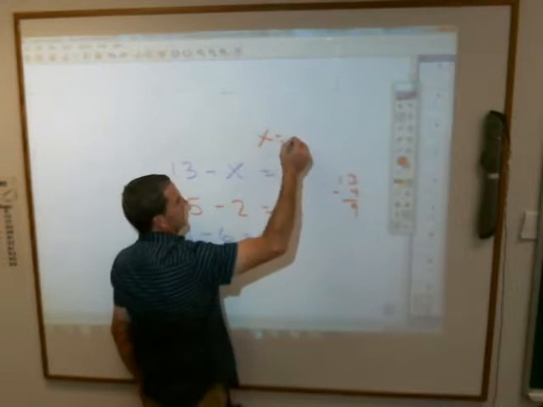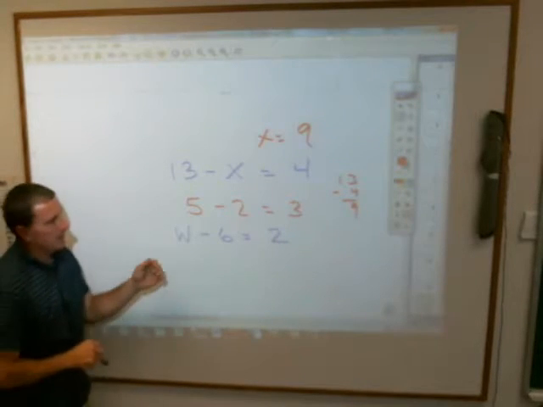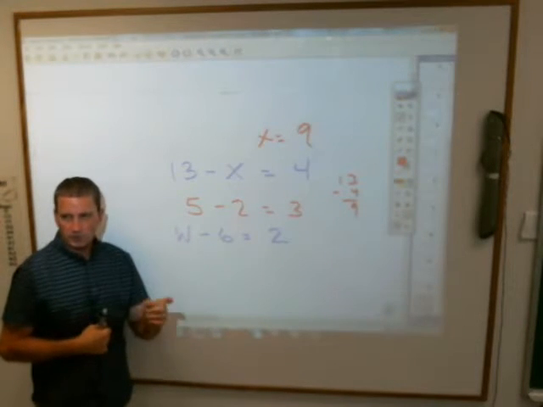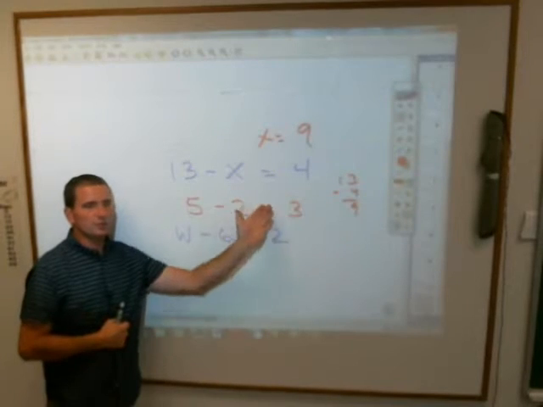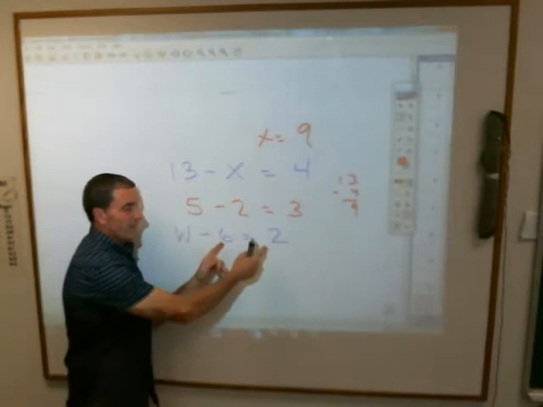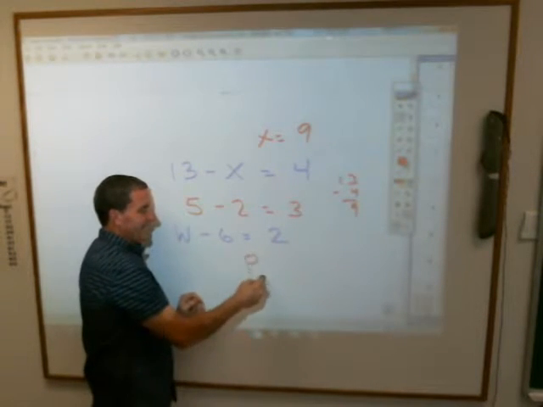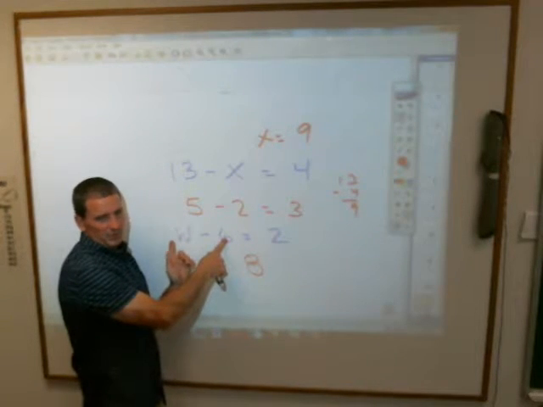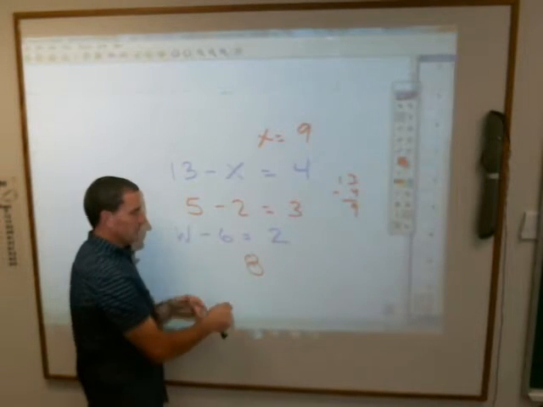So x equals 9. Now this is where you get clubbed in the head with this here. What about on this problem here? If I'm missing the first part of the problem, if I was missing this 5, what do I do to 2 and 3 to get 5? Lauren? So that's what you should have done here. 6 plus 2 is 8, not 4, because 4 minus 6 doesn't give you 2. Actually, we can't even do 4 minus 6, can we? You have 4 things, take 6 away, you actually get negative numbers.